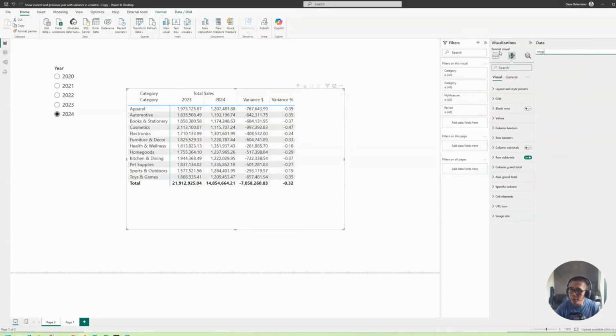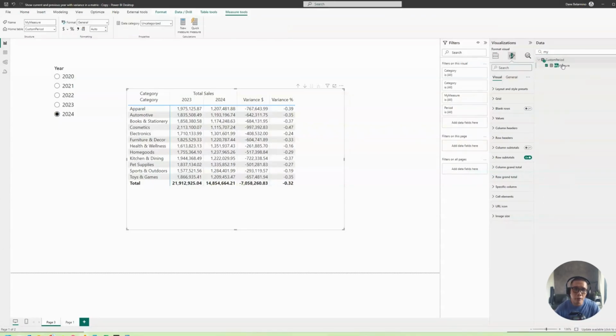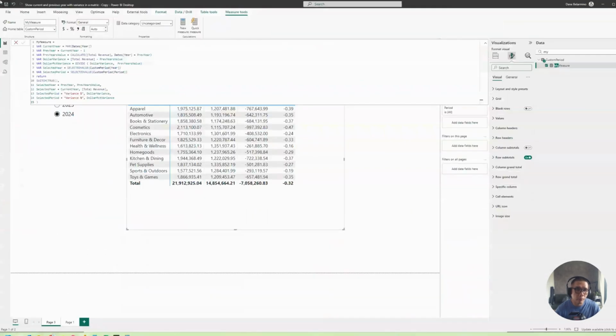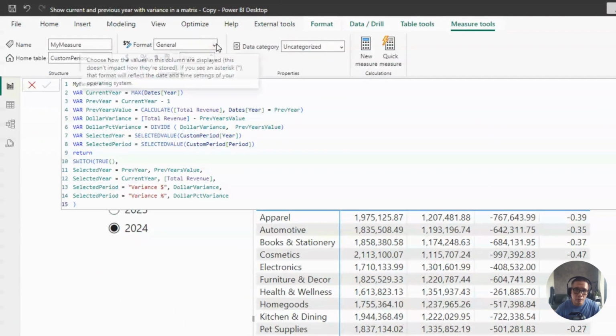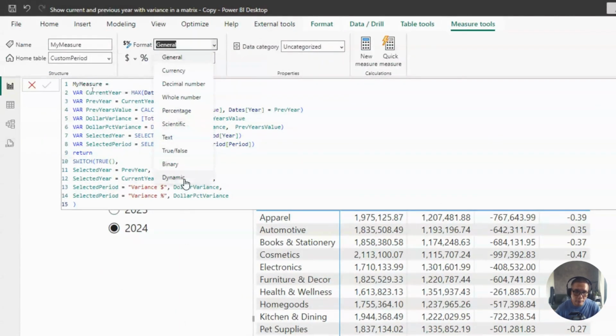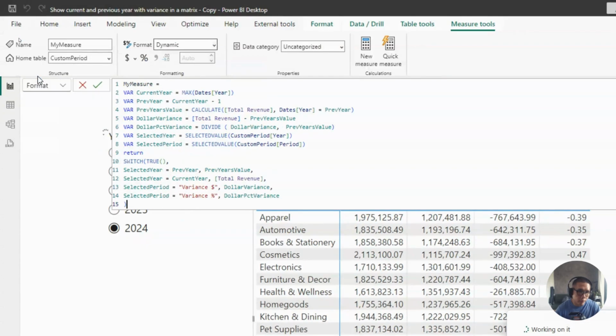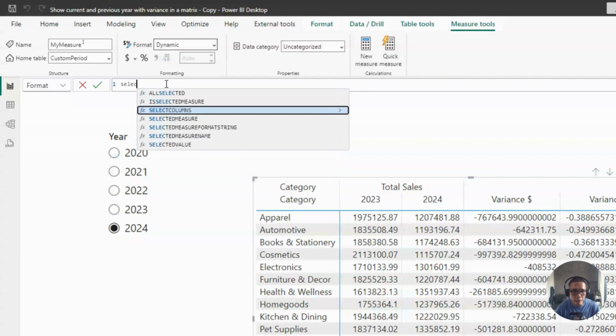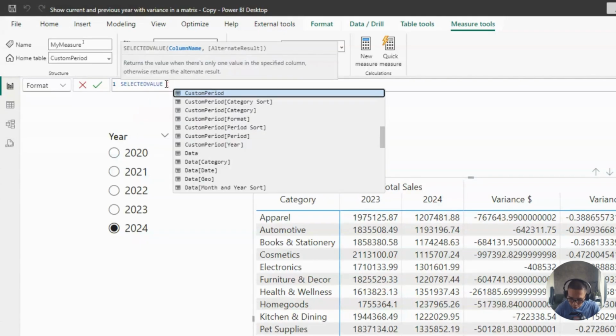So my period, my measure, go to dynamic, and this should automatically switch to format. So we have measure and we have format. And our format string is selected value format.